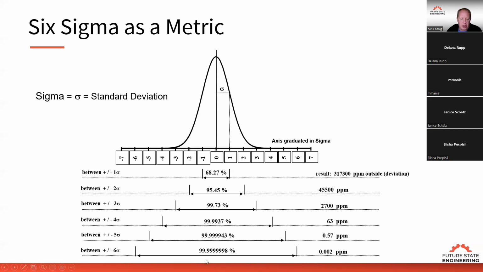Of course, you're not going to get to 6 Sigma overnight. You're going to work through the progression, and what you want to do is move down the progression of, let's get to 3 Sigma, 4 Sigma, 5 Sigma, until we get to 6 Sigma. But if we get there, our defects are almost 0.